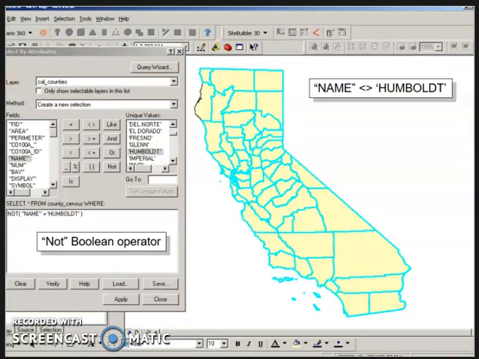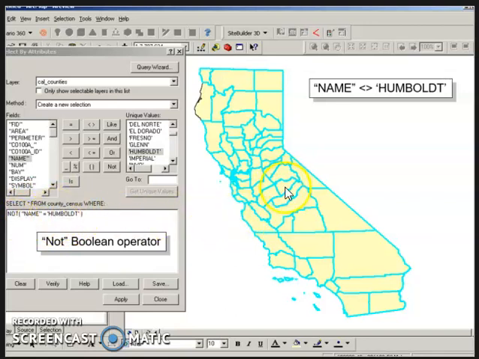So here we have an example of a not Boolean expression. You're basically expressing that you want everything but that specific attribute to be selected. Here it looks a little bit different than the OR and the AND Boolean operators. As I discussed a little bit earlier, the not is going to be in front of your SQL expression. Most likely it's going to be a simple comparison, but it might be compound, and you can also use Boolean operators within that bracket.